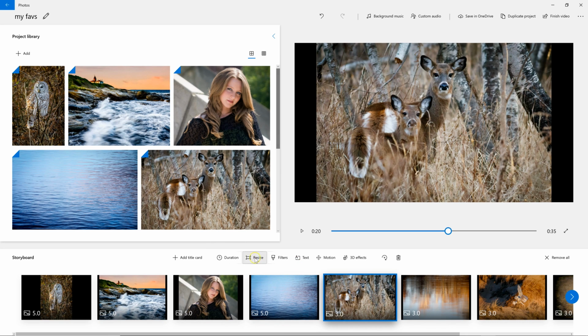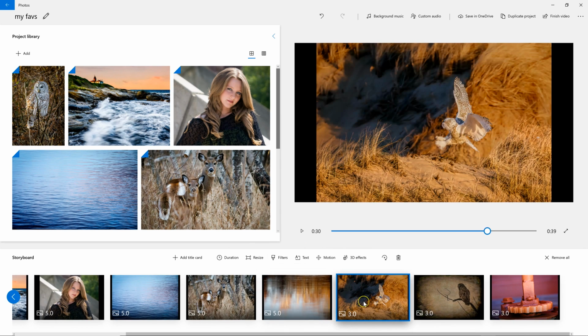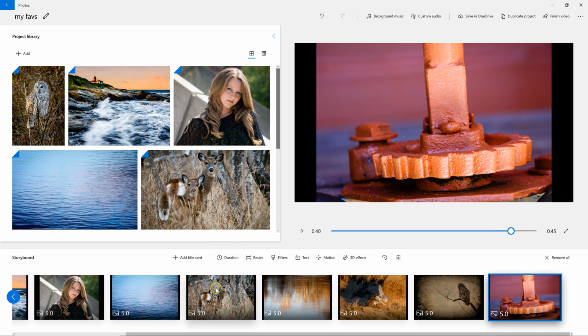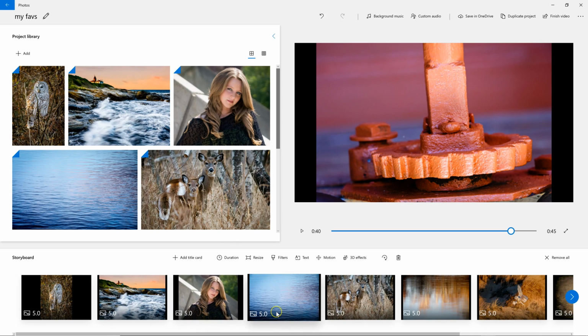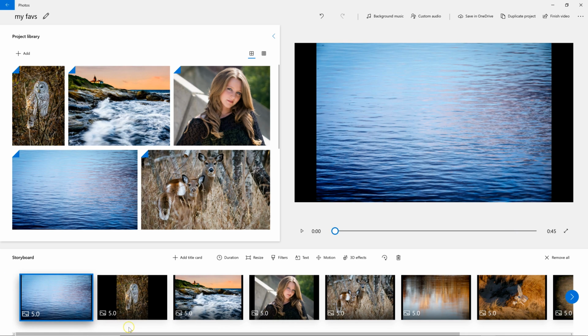Most video editing programs would let you do things to a whole bunch of images at the same time. So I guess this is why this is free. So now I have a different time on every image. Now, if you want to reorder the images, that's pretty easy. All you have to do is click on an image and drag it to a new location. So you can set the order exactly the way you want it.